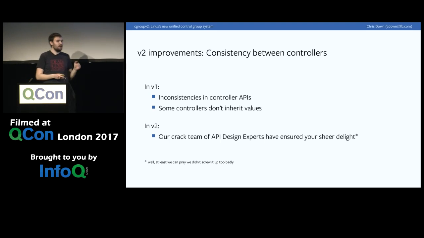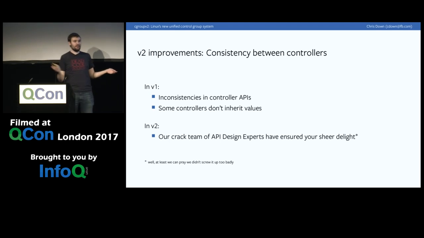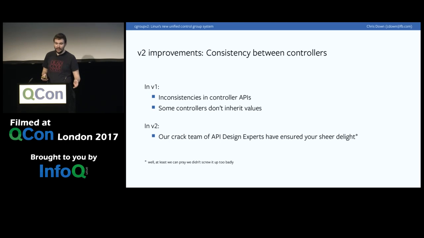But in version 2, we've made a concerted effort to make the APIs which should be similar, similar. This has been an intentional goal, but it's also something which is just inherent to having a unified hierarchy. The other problem is inconsistent cgroup semantics. So in v1, most cgroups inherited their parent's limit, but some do not. Some treat the cgroup hierarchy as if it was nothing, and they don't care about hierarchy. They just give everybody everything or whatever they ask for. So it makes sense to have a single way of operating. In v2, the unified hierarchy enforces that you do this in a correct way, and also in a unified way.